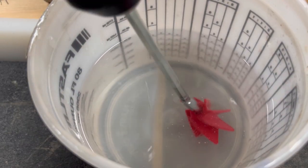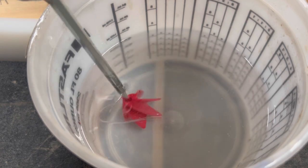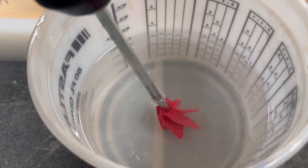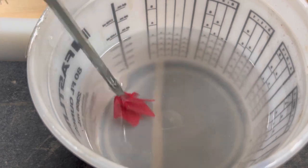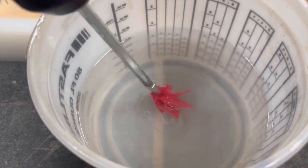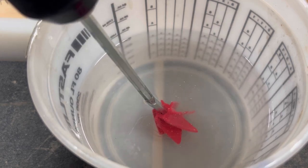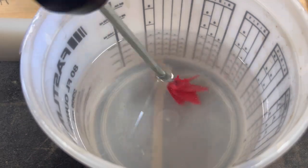Okay, y'all, I kind of want to take a minute to show y'all. You can see there's still a little bit of those lines in there, but they've cleared up significantly. I still have about a minute or so on my timer, so I'm going to keep stirring this, and then I'm going to add some pigments and finish it out in the last couple minutes.